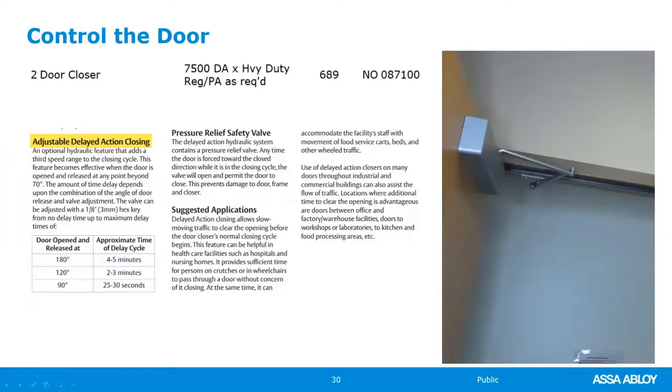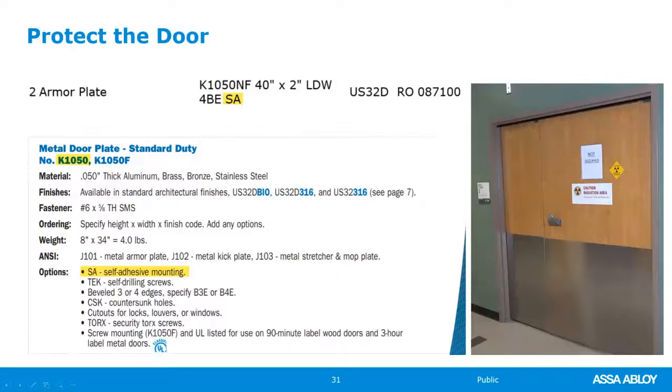The door closers have delayed action to give them a little extra time to move the patient into the room, or for the patient to walk into the room, or whatever, when they're moving equipment in and out. We use the SA self-adhesive mounting, which is also referred to as mastic mounting for the armor plates.